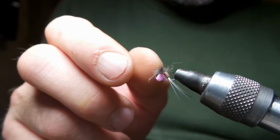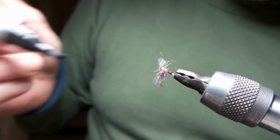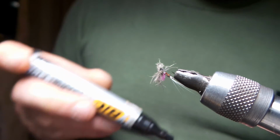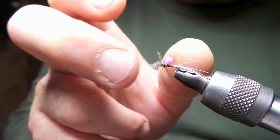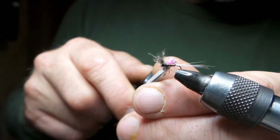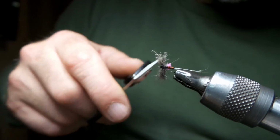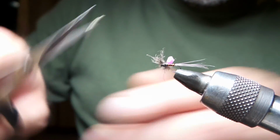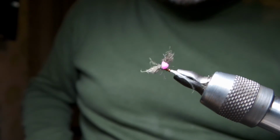And they're off, and there we have the finished fly. On the white thread, I get a bit of white on show, so I just touch it with a bit of black marker pen to hide the white thread. So there we have it. The only thing I do sometimes is, if you can see there on the wing of a natural, if you just cut across the back of the wing there and there, it makes them shape more like the natural.